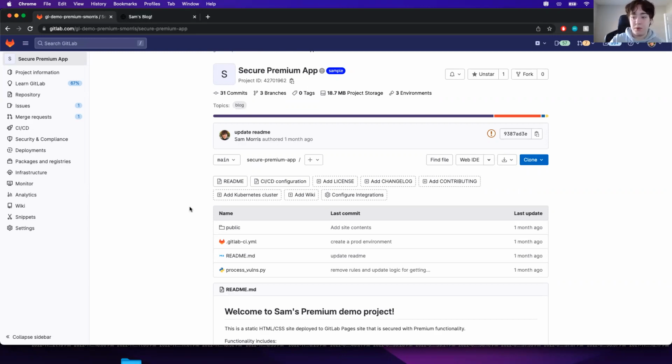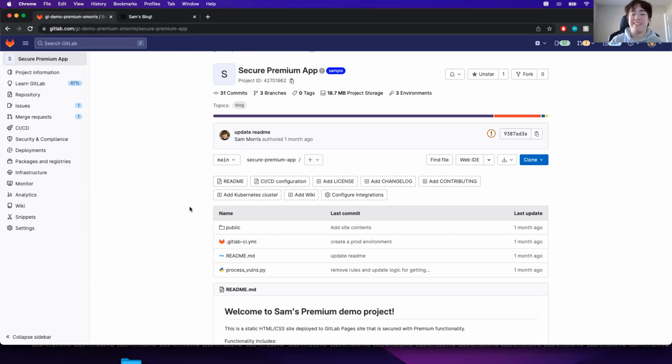What many people don't know is that GitLab offers a full suite of security scans on the premium tier as well as on the ultimate tier of GitLab. So, for example, SAST, secret detection, container scanning, we have several security scanners that are available on premium as well as on ultimate.